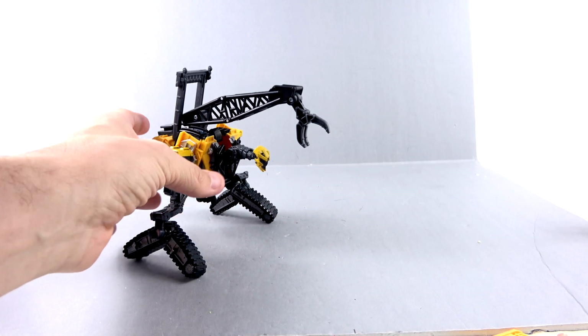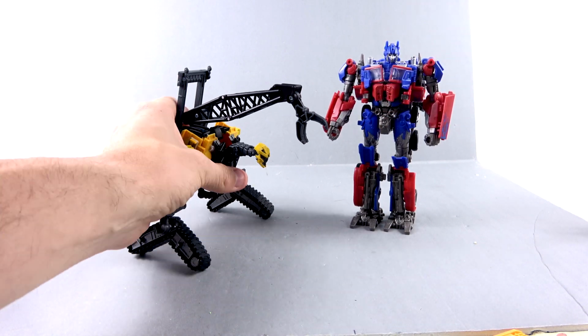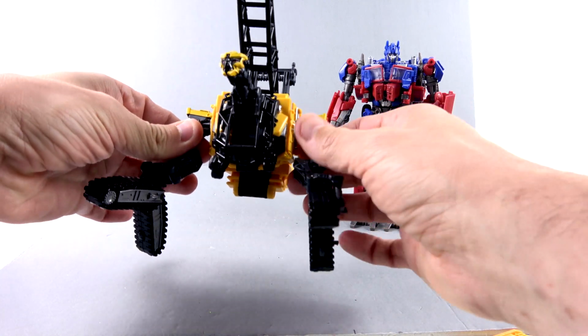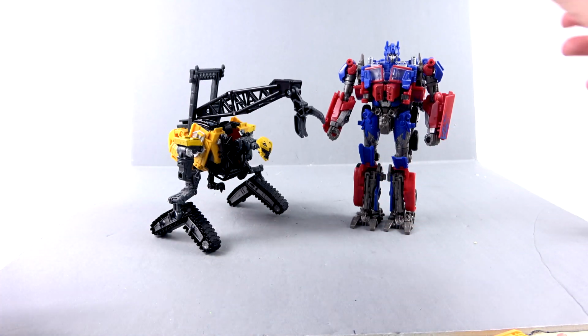He's a little cutie. Here, let's bring in Optimus Prime for size comparison. He's a deluxe size figure, so there's really not much to his transformation, obviously, but he's a pretty good size still nonetheless, so meh.